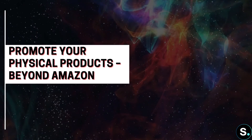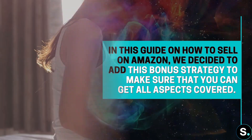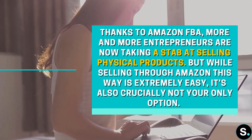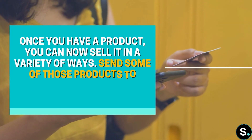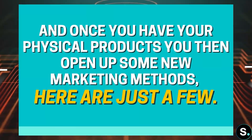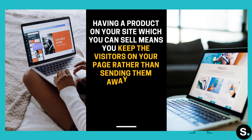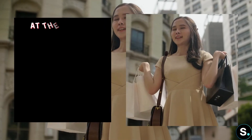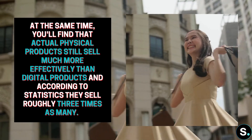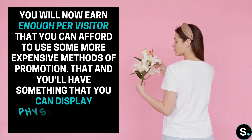Number four: promote your physical products beyond Amazon. Thanks to Amazon FBA, more and more entrepreneurs are now taking a stab at selling physical products. But while selling through Amazon is extremely easy, it's also not your only option. Once you have a product, you can sell it in a variety of ways — send some products to Amazon and some to yourself. One method is to promote them through your own site, where you can sell directly on your page rather than sending customers away, strengthen your brand, and keep more of your profit. Physical products still sell much more effectively than digital products — roughly three times as many.